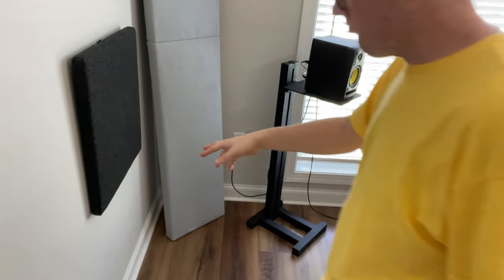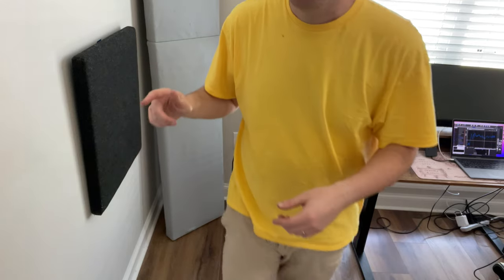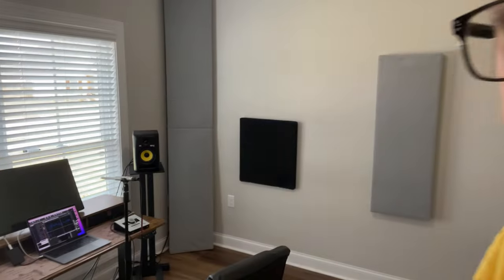Funny enough, the last acoustic panel I put up — I actually found three studs right away. Those three screws I put in immediately went into studs and that never happens to me. On the back of the panels, there's a clear sonic logo and I used scissors to cut a little slit in it, so a screw I've got in the wall grabs it and keeps it from falling off the wall. Did the same thing on the other side. Good news is I got a bunch of stuff hung today.